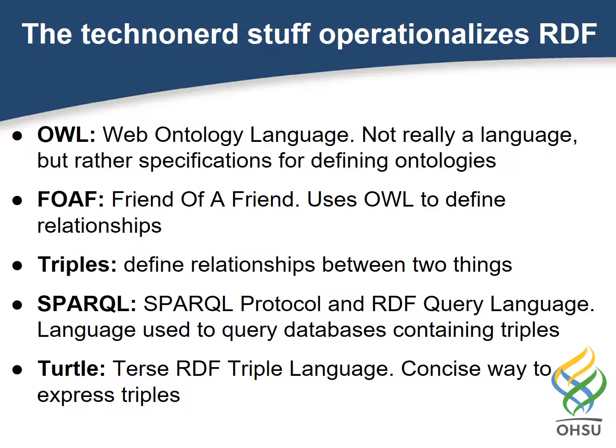The OWL stands for Web Ontology Language, and yes, it does not help that you have an acronym where the order of the letters is different than the order of the words. And it's not a language. It's a set of rules for defining ontologies. Like XML is not really a language either, despite its name. Extensible Markup Language, it's not a language. What it is, is a set of rules for defining markup languages. And likewise, OWL is not a language, but it's a set of rules for defining ontologies.